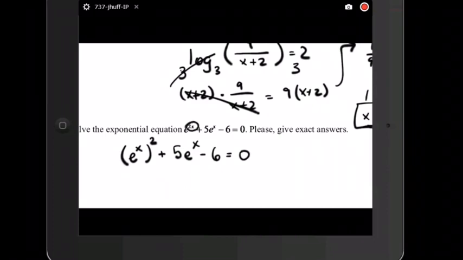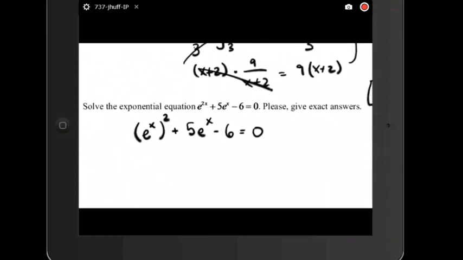Instead of thinking of it as e to the 2x, when you have an exponent that's being raised to another exponent, you multiply, and that's where the 2x comes from. The reason you'd want to think about it like this is you can do a trick now called substitution, not the substitution method we learned with systems of equations and matrices, but variable substitution, more commonly known as u substitution in a calculus course, for example, where you use it a little more heavily.